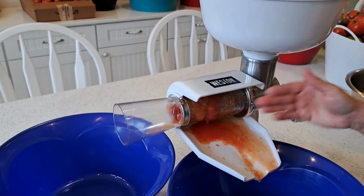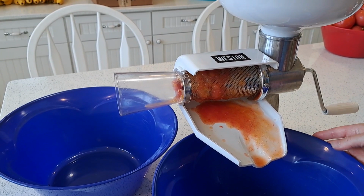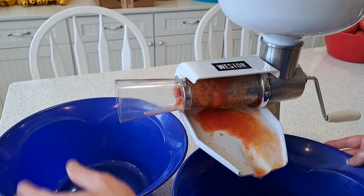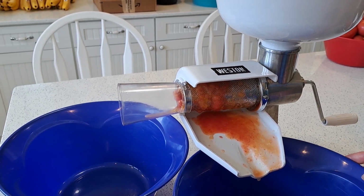So I have installed the apple and tomato screen. So you can see that the sauce will be coming out of the screen and down this chute into the bowl that I've placed here. And the pulp will be coming out the left-hand chute. This will be the seeds and the skin and any cores.